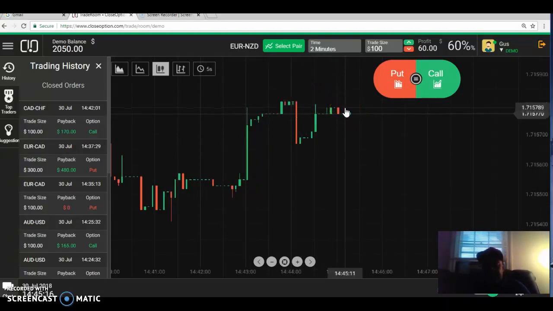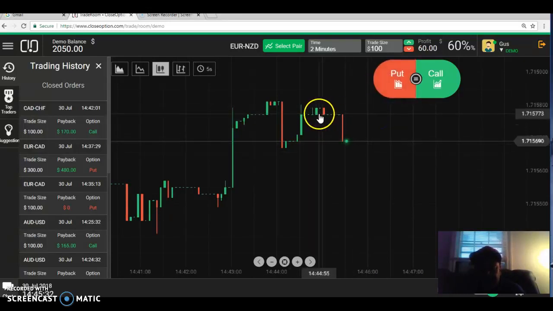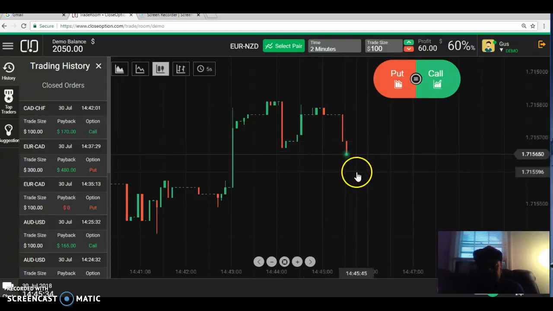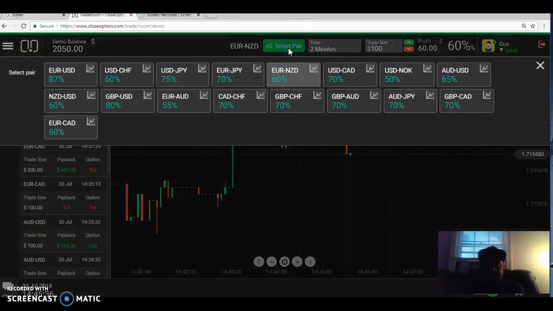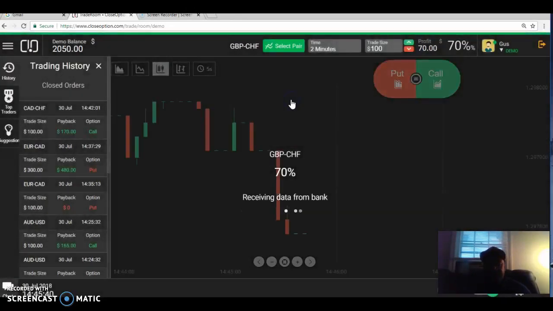Let's sit on this, see if it pops up to this level. I'm gonna hit a put trade, because it seems like maybe it's developed a new level of resistance. It's going sideways. Oh, all right. So I should have probably hit that put trade up here, because yeah, you see that. All right. Anyway, let's see if we can find another pair. We kind of missed that trade, but I think you guys get the general concept of how I'm trading these options.